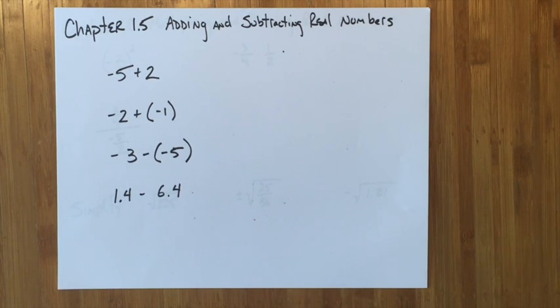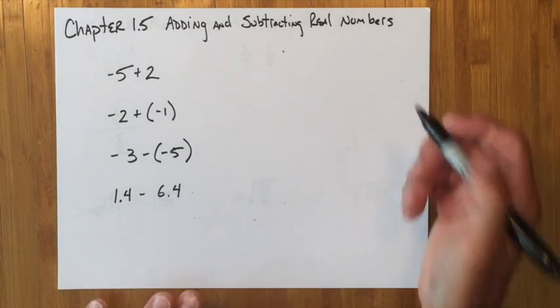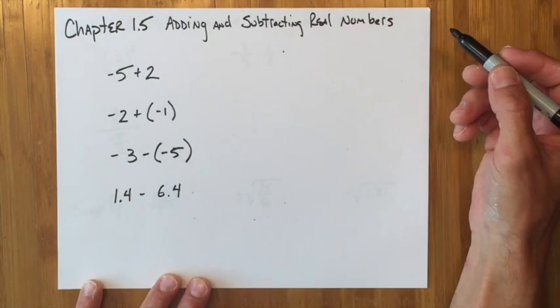This pair of sections we're going to work on today involves adding, subtracting, multiplying, and dividing real numbers. Now the truth is there's nothing really different about these rules than what you learned before Algebra 1. All the rules are the same with integers because integers have positives and negatives. These simply involve real numbers, so you might see fractions or decimals.